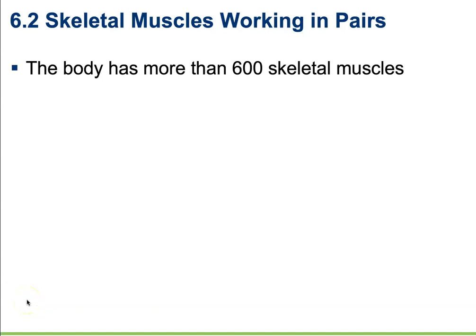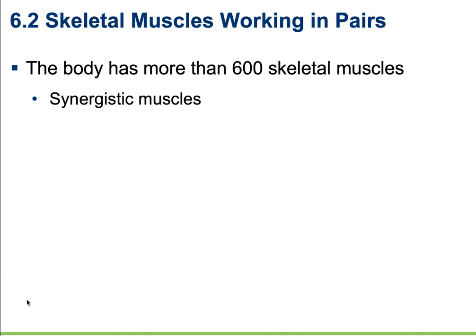The human body has more than 600 skeletal muscles. That means that we have more than 600 muscles under our control and coordination at any given moment, and almost none of these muscles work alone. They're always going to be working in pairs. So just for example, taking a step is going to require as many as 200 muscles. And so at the very least, these muscles work, if not in a group, in pairs.